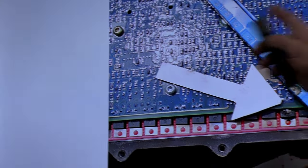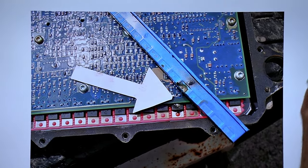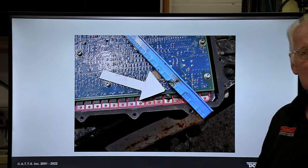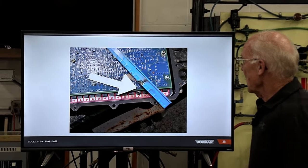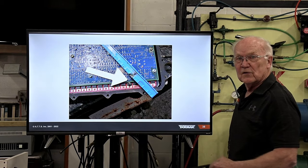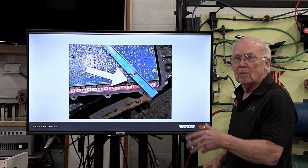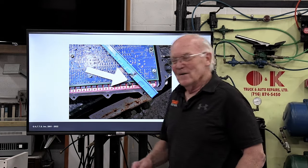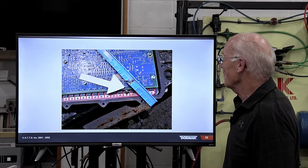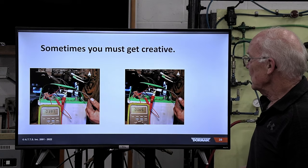And of course, we live in electronics and stuff. To be honest with you, not to be a wise guy, but I was putting this together for one video we had years ago, suspecting an ECM problem. I actually went out there, we had the hood open, the vehicle was running, and I wrapped that computer, and all of a sudden it started running not too bad again. Wrapped it again, and it was going bah, bah, bah, bah. Maybe I shouldn't say that, maybe that's not the way to diagnose stuff, but sometimes you have to get creative.